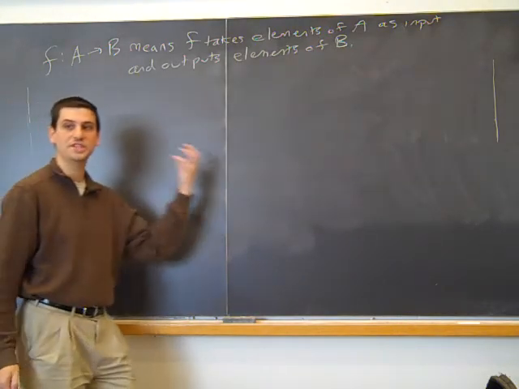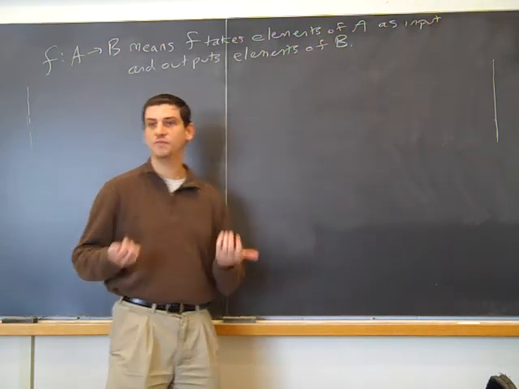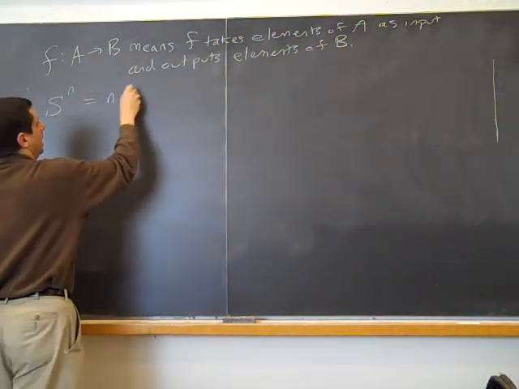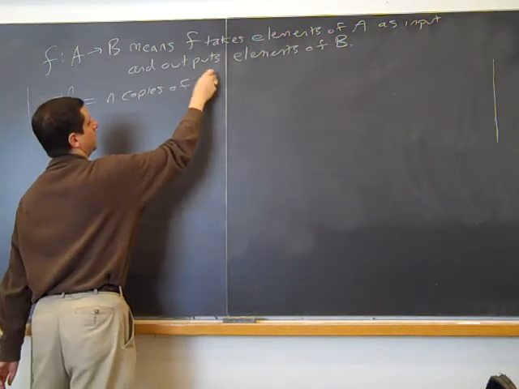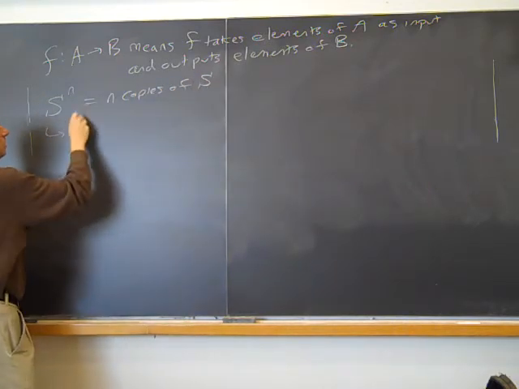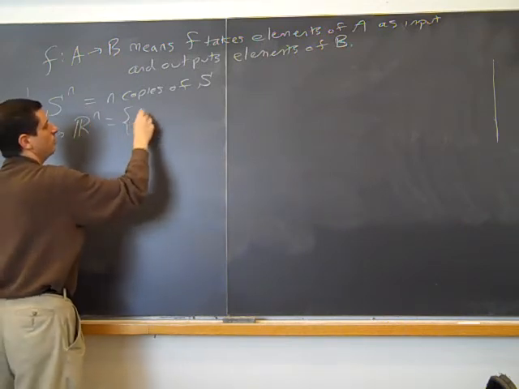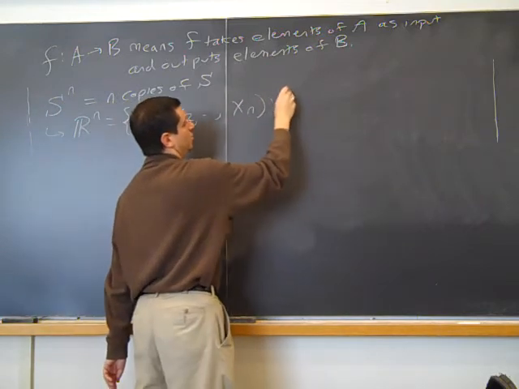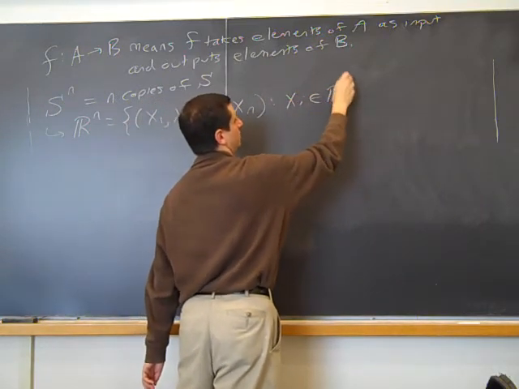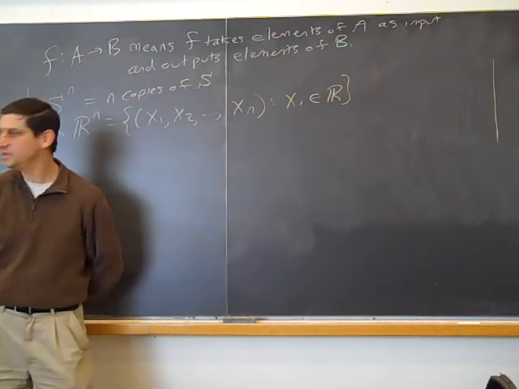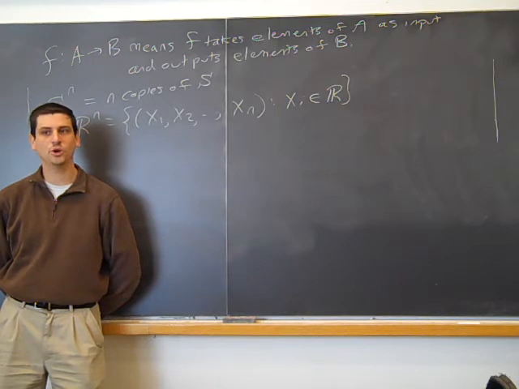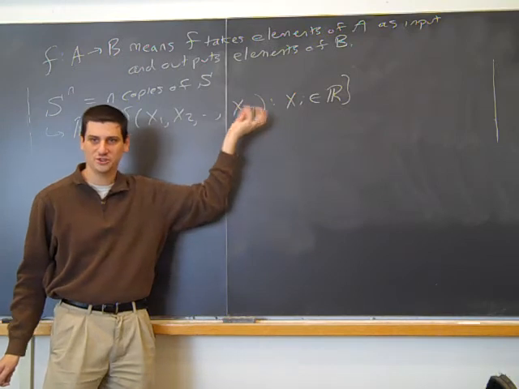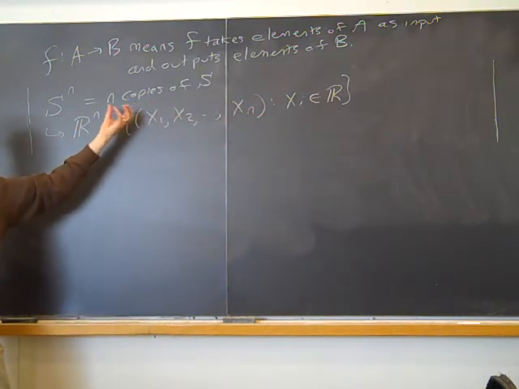And so we need ways to denote these sets. In one variable, we talk about functions on the real line. Here, S^n means n copies of S. So for example, R^n is going to be the set of points (x1, x2, ..., xn), where each xi is a real number. So I'm jumping to the punchline right now. I'm going to go back a little bit and try to explain why this is good notation. This is not QWERTY notation. This is notation that deserves to be immortalized and kept.